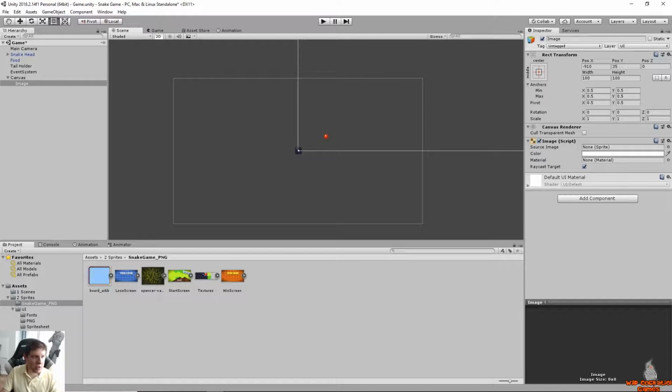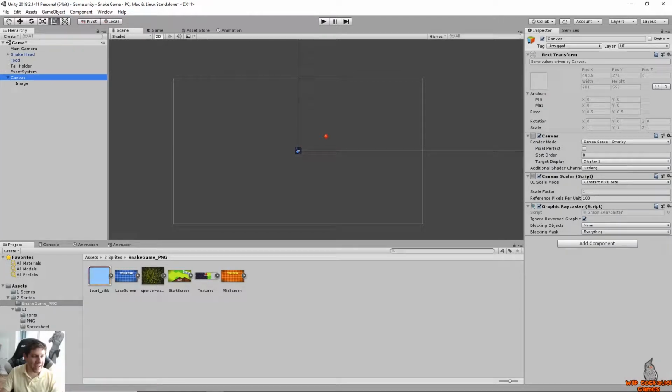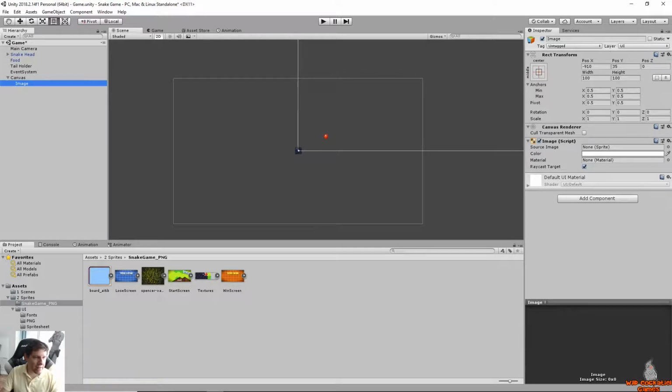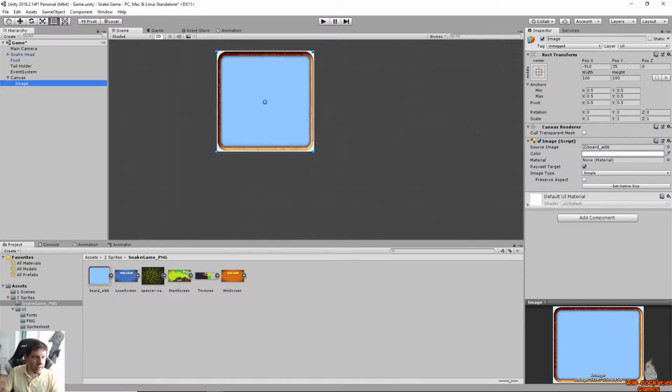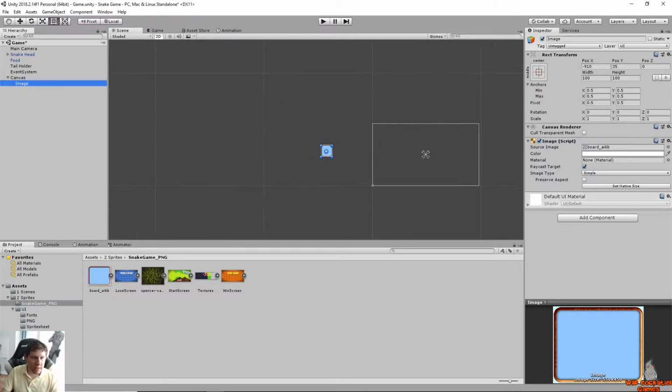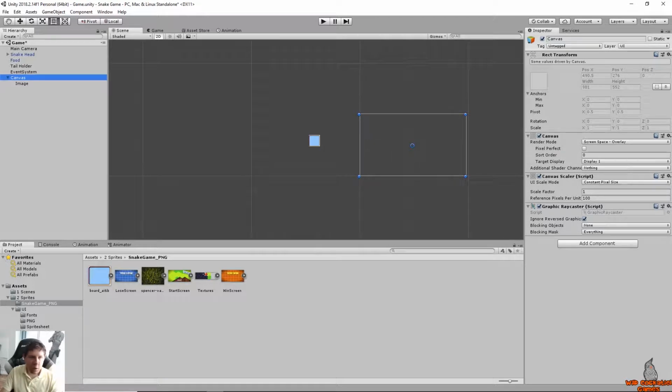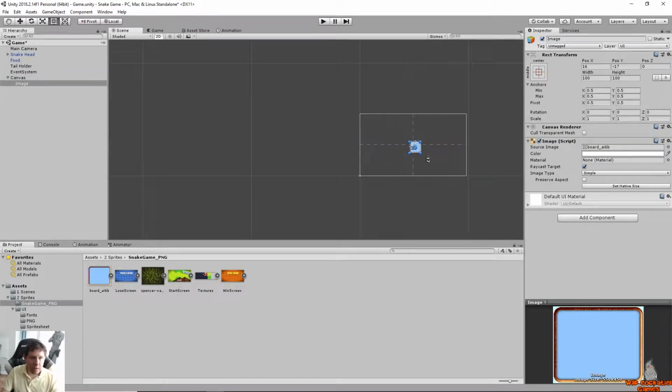And what this is going to do immediately in your hierarchy is create a canvas, and the canvas sort of overlays the entire scene. If we already have an image, but if we just drop this vignette, the board rather, onto here, and then we double click it, I'm going to zoom out, and we're going to see it's not really where it's supposed to be. And also the canvas is currently set to screen space overlay. So if you haven't dealt with a canvas before, this isn't going to make too much sense yet.